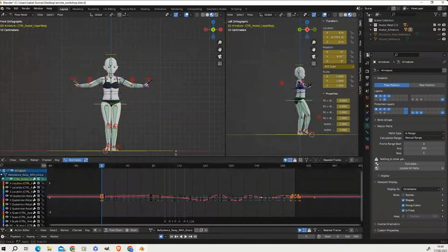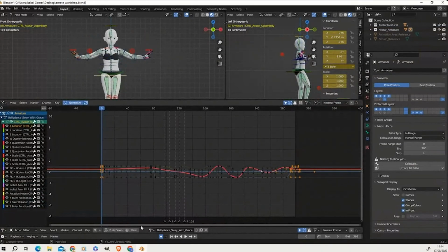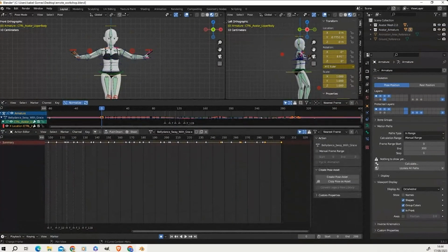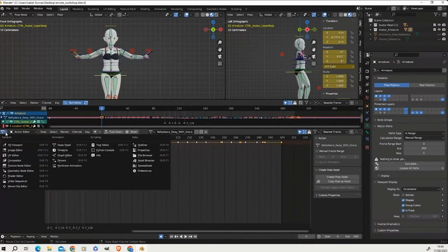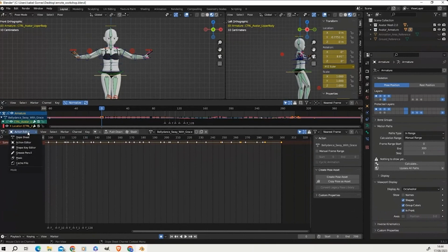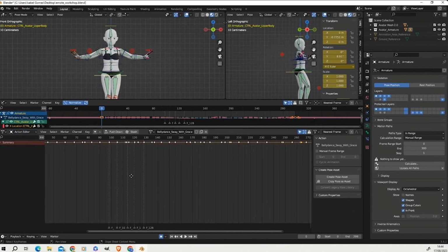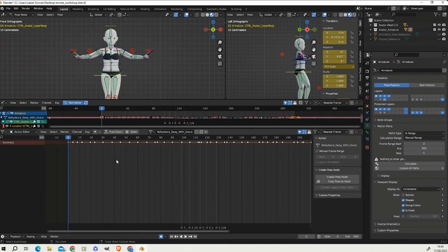Here it is. In case you don't know, this here is the symbol for the dope sheet. And in the dope sheet, you have the dope sheet, but we don't use it. We are going to use the action editor because this is going to show all your frames.